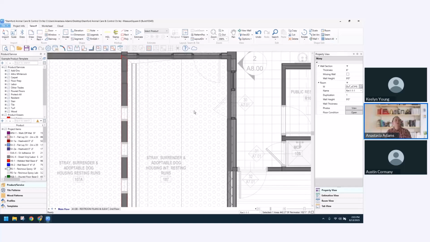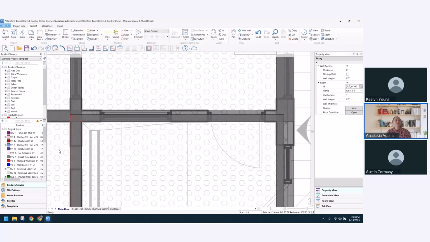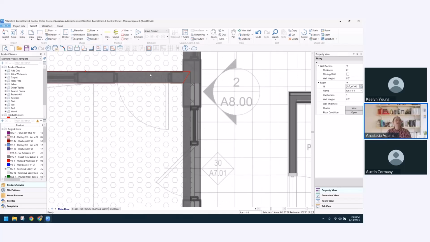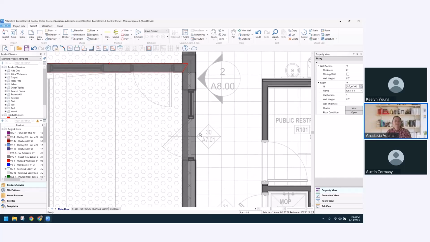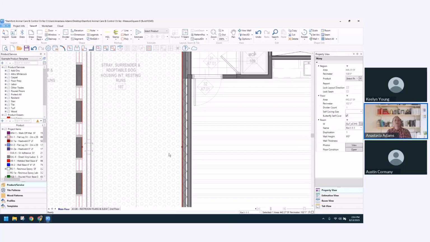Fantastic. Moving on, we have this upper wall here. This looks about the same as this one over here, so I'm going to do the same exact process. I'm going to select the wall section, change the wall thickness in the wall section portion of my property view, and press enter. Yep, that looks about right. Now we know if this is 8 inches, this cannot be, correct? This is much bigger. So I can either guess at what this thickness is and perhaps be wrong, or I can use a different process for an unknown. I'm going to go through that right now.